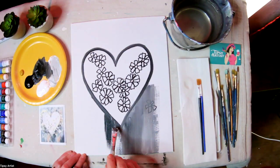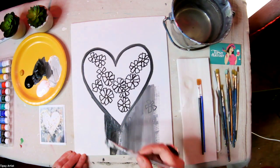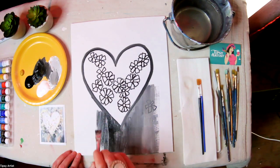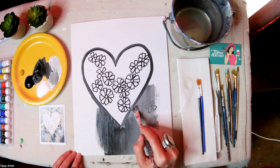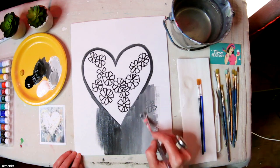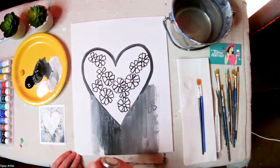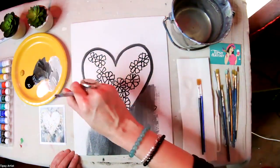Now I'll just start to do those vertical pulls here. Got a little bit of water. You get to go ahead and pull through the canvas. Have a little bit of that light gray as well. Nice vertical pulls. A little more white here. And some vertical pulls this way. And then also down.